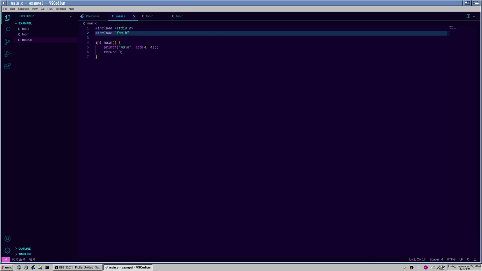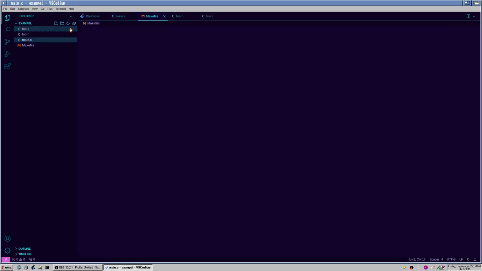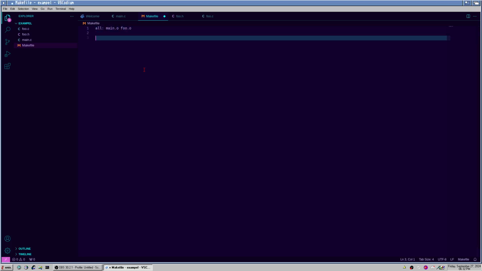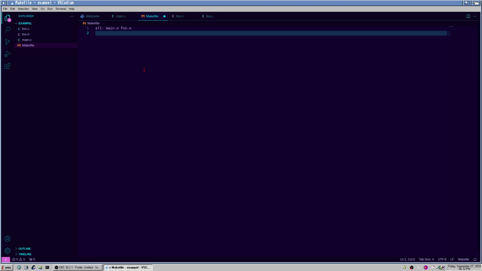Now we're not going to include the C file. Instead, we're going to make a makefile. And in here, we're going to have two things. We're going to say that this requires a main.o and a foo.o. The rules for those, we'll do this first.